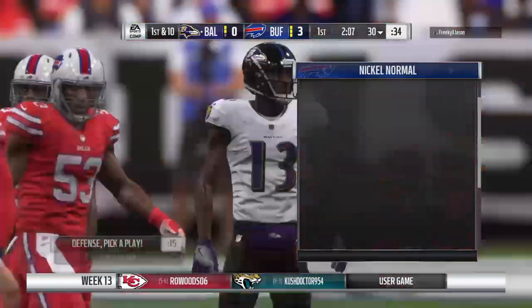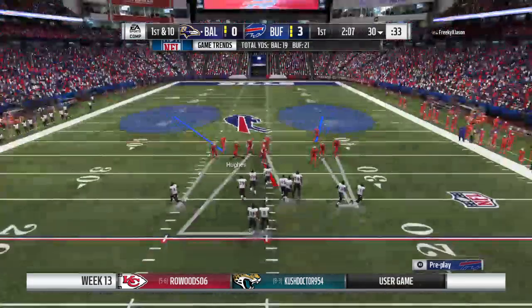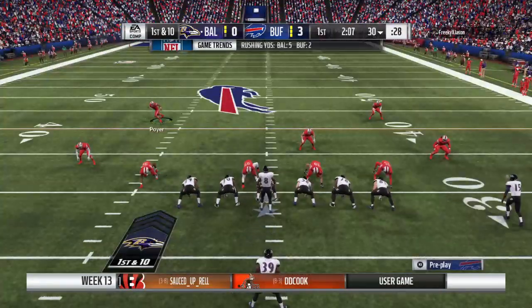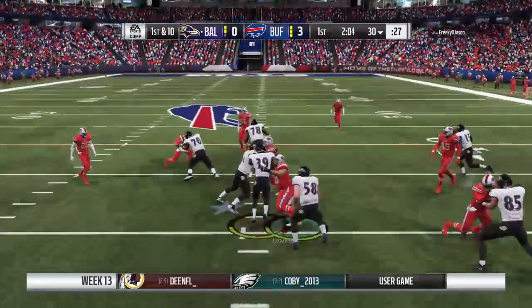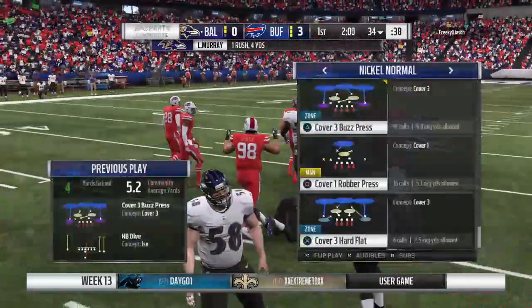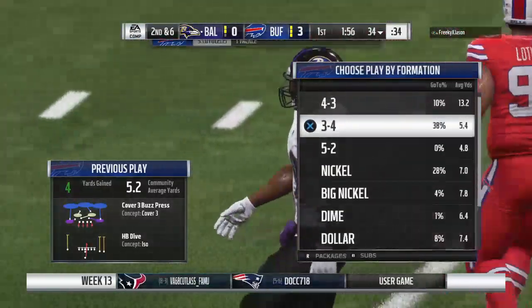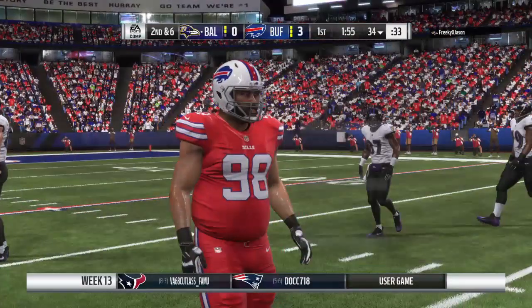And now Baltimore gets set to take the field. And following the interception, just any interception, are you a little bit more cautious when you start that next drive, or no, you just throw that out the window? I think you are. I don't think that there's any way you can run back out there and go, totally didn't affect me. Let's just go ahead and be loose with the football again. You're going to take care of it, but you have to be careful about being too cautious because now you can't run any offense at all. Still want to attack. We'll see how they attack them here.